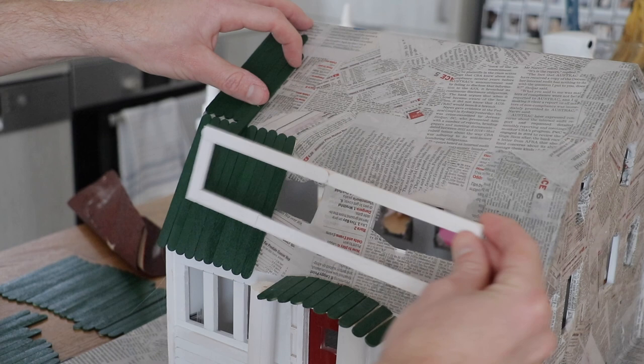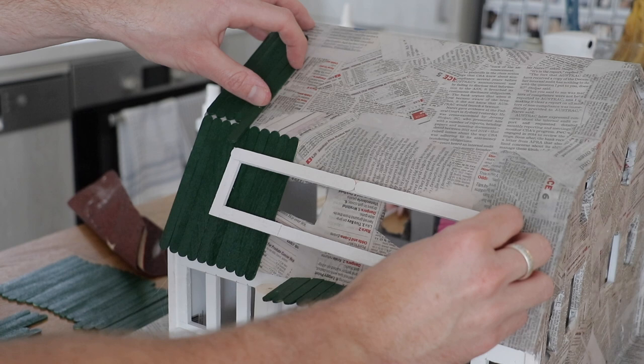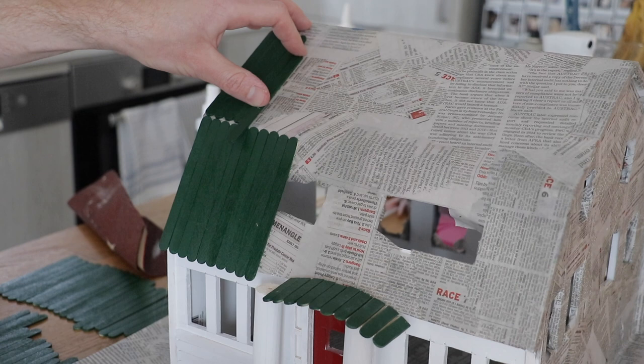So keep in mind, we're gonna be placing this frame over here too. Now, sorry, I'm just looking back at a screenshot on my laptop. I reckon that's pretty good there. Okay, cool.